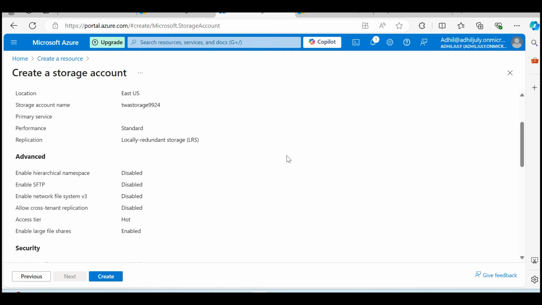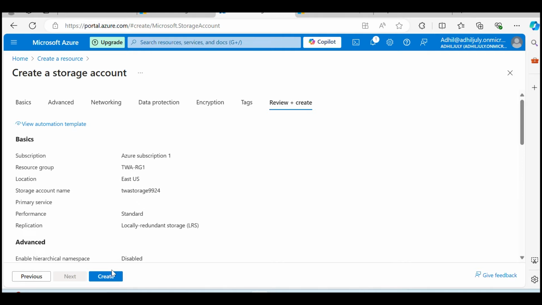So our storage account name seems to be available, so it's deploying the storage account. Once the storage account is created, then we go to the resources.